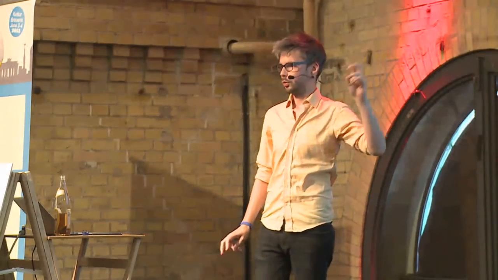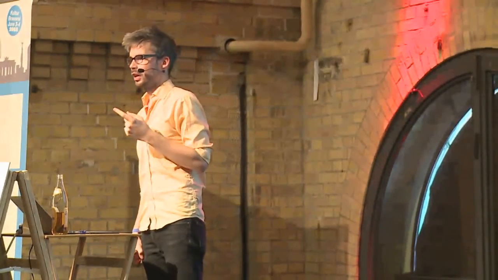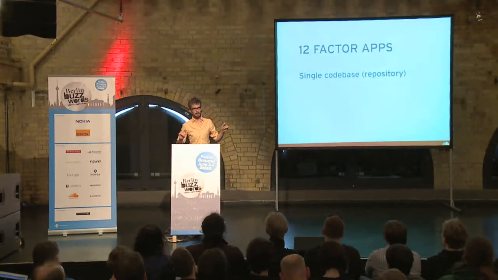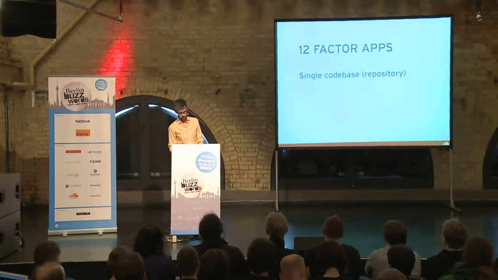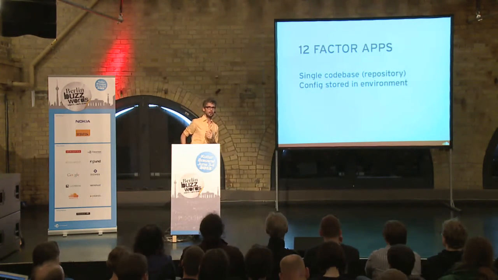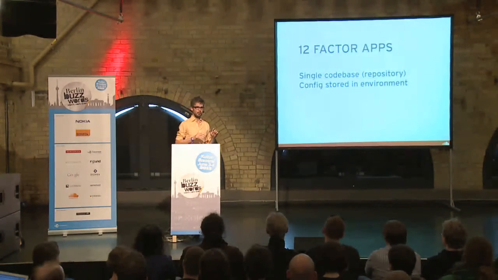Your application, your 12-factor app, should come from a single code base, which usually means repository. If your application comes from multiple repositories, then it is indeed separate applications or some kind of communicating network of applications, okay? So that's the concept of an application. You should store your config in your environment. This means not shipping configuration files along with your application. It allows you to very easily have separate environments, staging, development, production, and it allows you to transition very cleanly between them.